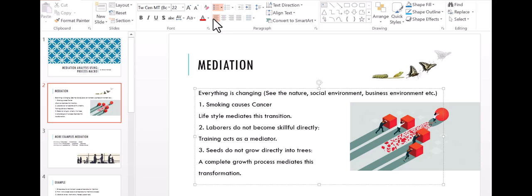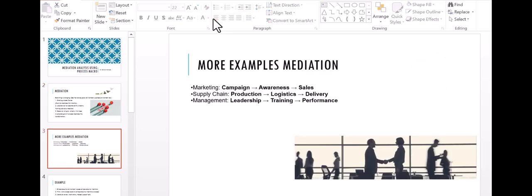And when we observe nature closely, we can say that seeds do not become trees automatically, but there are underlying transformational mechanisms. There could be many that work as mediating factors. There are many examples from the field that we can take in order to understand mediation.